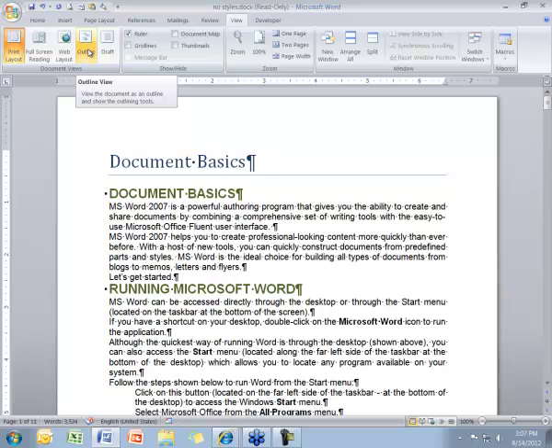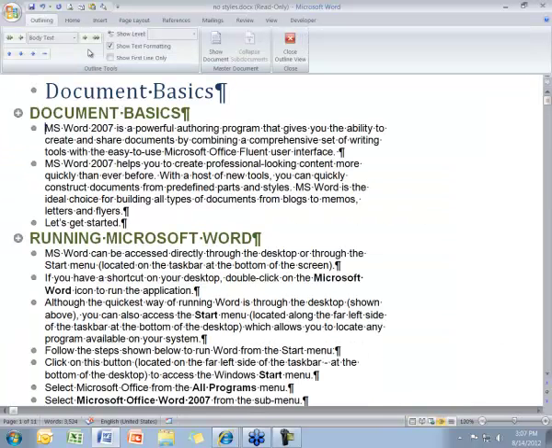What this Outline button does is it brings up the outline view, which means that you can condense or collapse the different parts of the document so that you can see only the parts that are important, namely the outline of the document. So let me show you something. I'm going to go here where it says Show Level, and I'm going to say I only want to see everything up to, say, level 3.